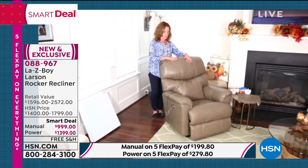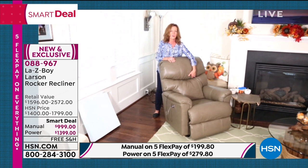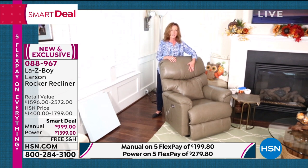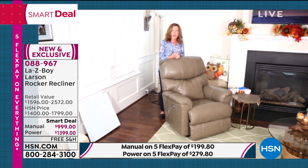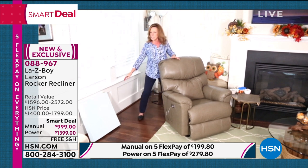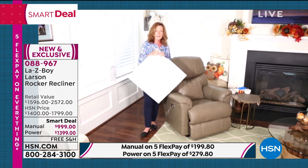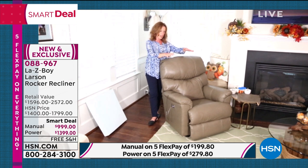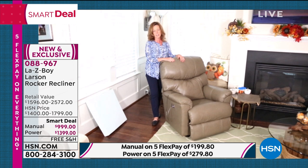It's a beautiful style with gorgeous clean lines and a scoop back that gives you more lumbar and kidney support on the sides. The leather itself is incredibly butter-soft and very supple. For this anniversary, they've added the coffee finish as an upgrade, the long handle on the manual recliner as an upgrade, and air form seating — a memory foam that is not temperature sensitive, so anyone who sits in the chair gets their own customization from seat to feet. Contactless delivery is also included.